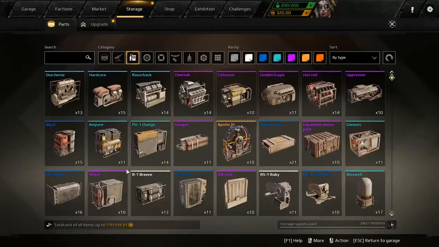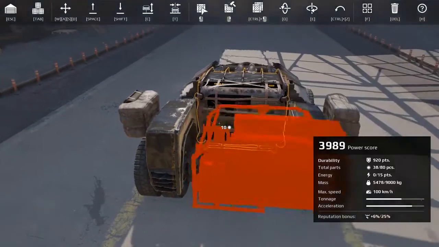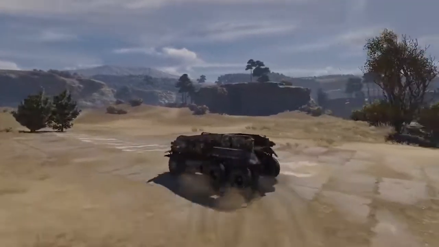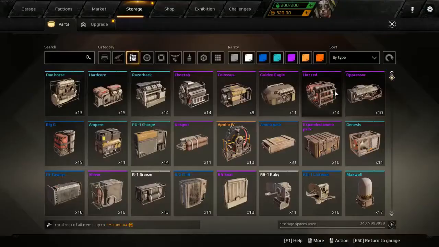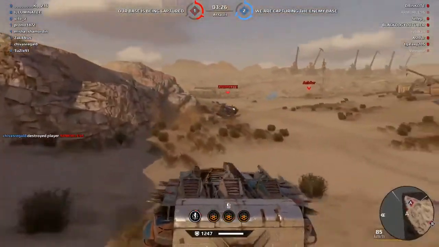What else? We still need an engine. We suggest that you should take the Colossus, not only because it outputs a lot of power, but also because it gives you a faster reload, meaning you can wreak even more havoc. The Oppressor is also a solid choice if you like to go fast and don't know what braking means. If you want to be a jack of all trades, take the Hot Red. It gives us the shorter reload that we need, but also requires 0 energy, which is neat.